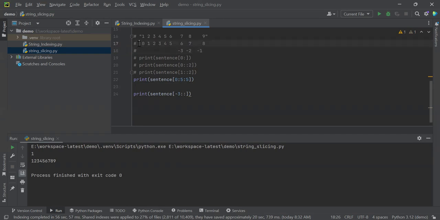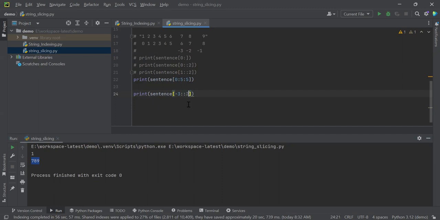So this is index, this is the reverse index. 7, 8, 9. But here I have just represented 7 as -3. And if I say increment by 2 here, what am I going to get?